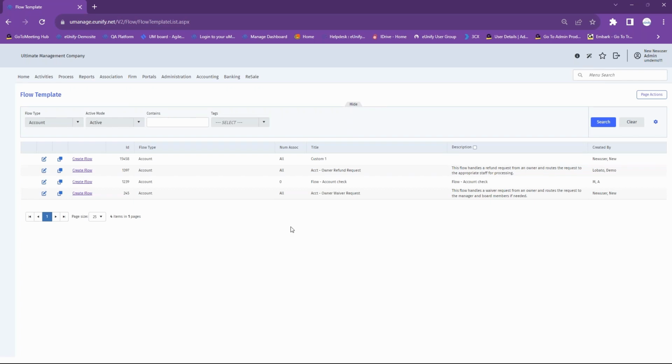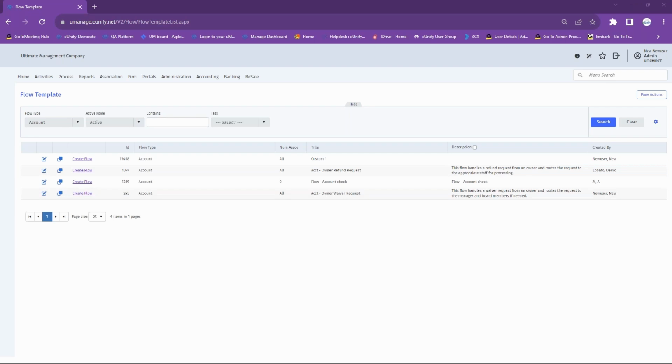But when you're using an association flow, you have to go back to the flow page and choose the association you want that assigned to. And if you're using an account, then you have to choose the association and the owner account you want that assigned to. So it's all possible, but first you will need to make those options and then you can run it.